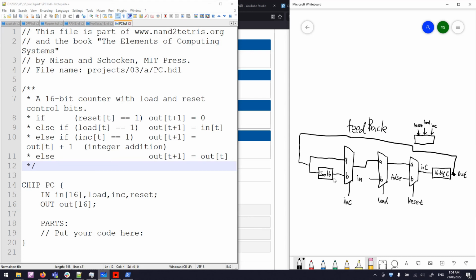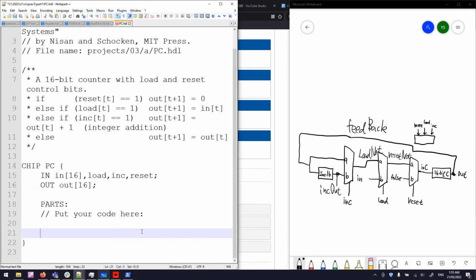Call this inc out. Call this signal load in. Load, load not, and call this reset not. Inc C.